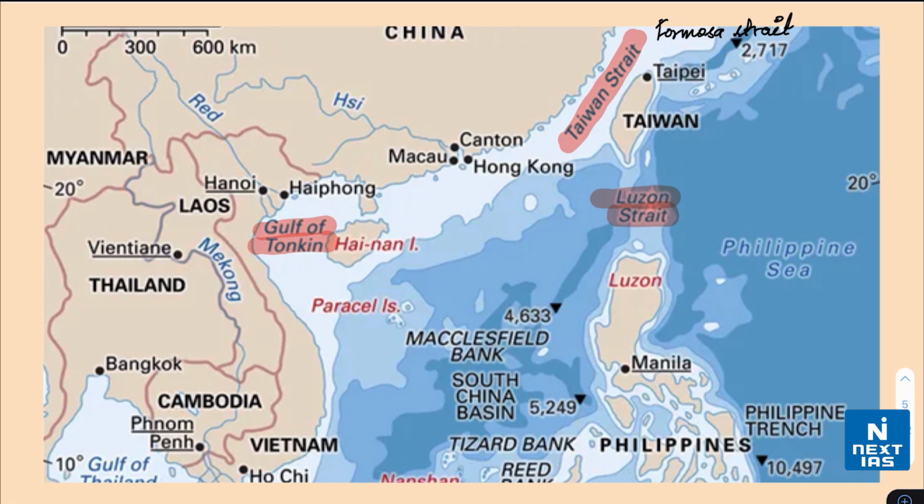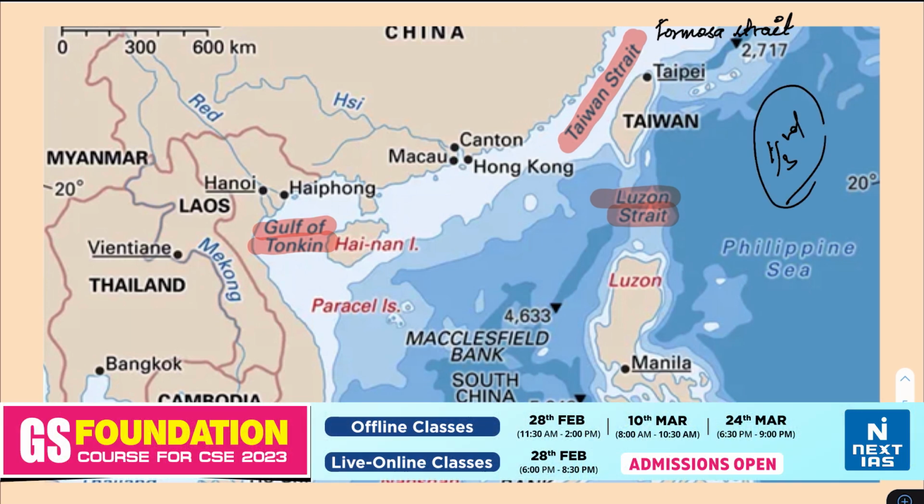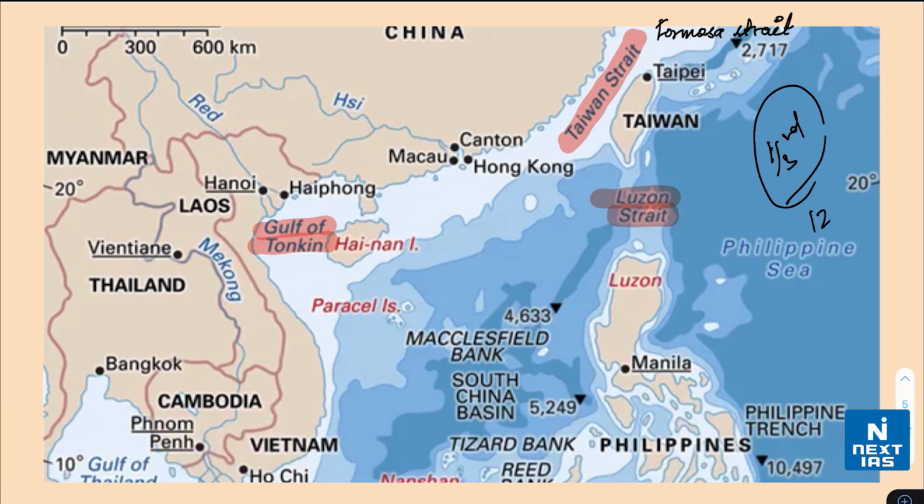Now, why this region is of strategic importance? Firstly, 1/3 of the trade of the world passes through South China Sea every year. Moreover, 12% of the global fishing catch comes from the South China Sea. In fact, South China Sea has many natural resources like oil, natural gas, fishery products and other minerals as well. So different countries including India try to contradict the Chinese hegemony in this region.